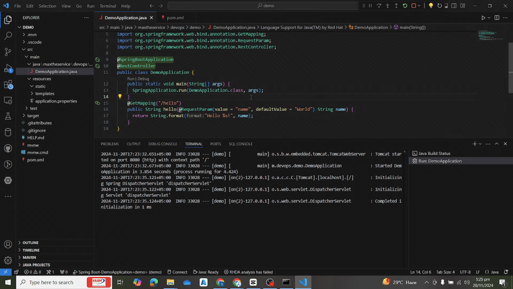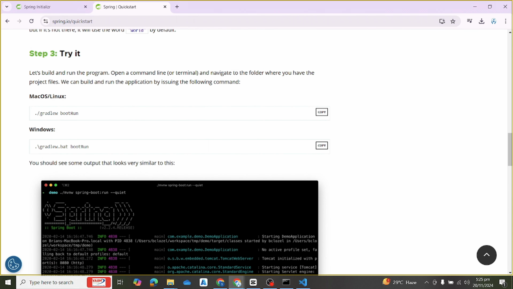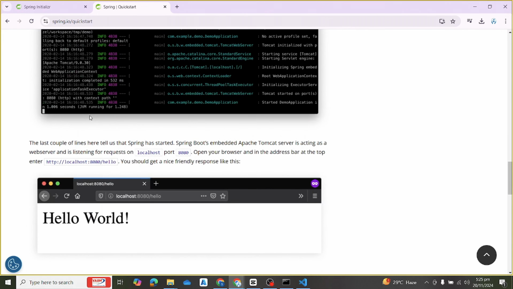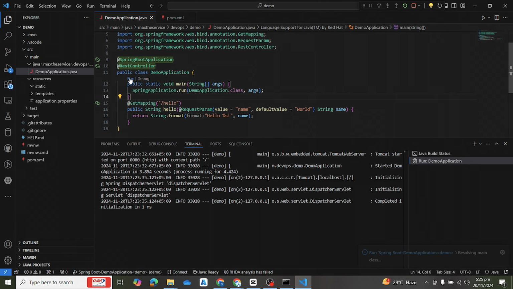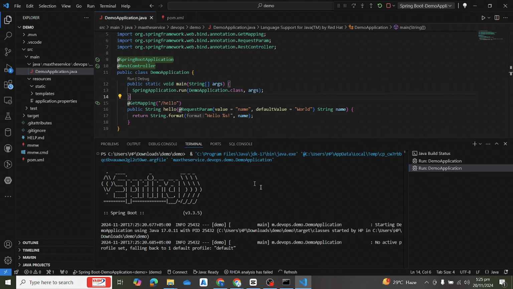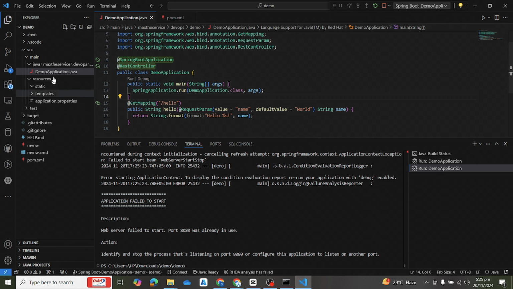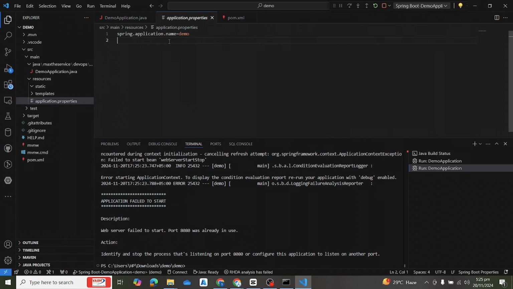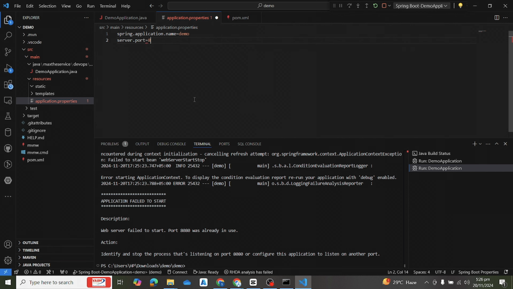Because we have worked with Maven, we don't need to run this command; we will just run the application as you can see here. It failed: the web server failed to start because the port is already used. So let me add another port, server.port, and I am going to add 8081.